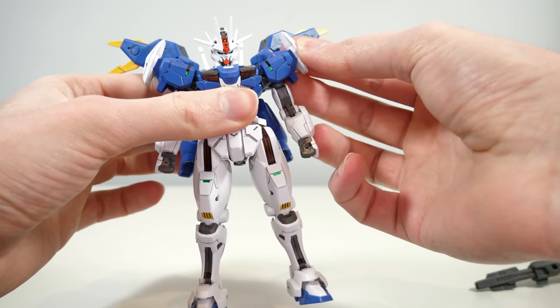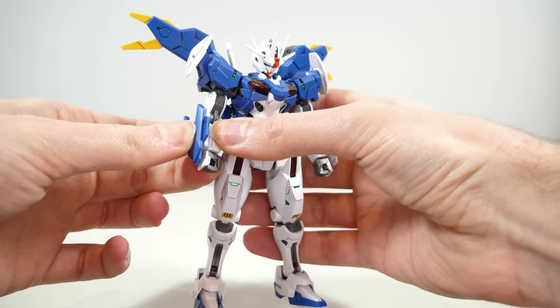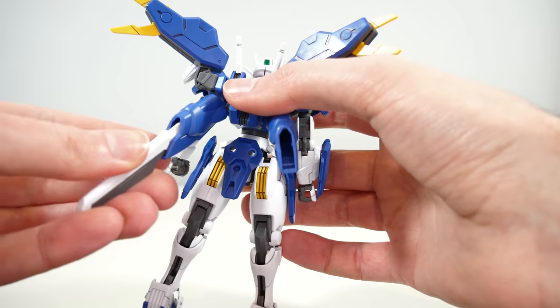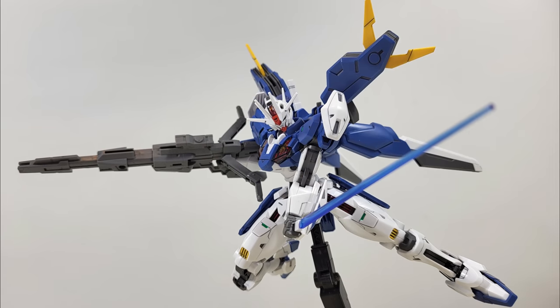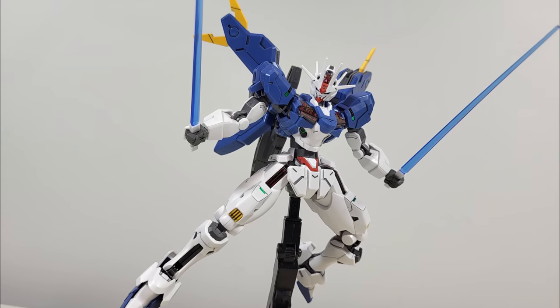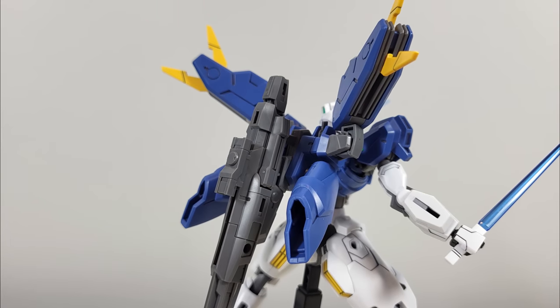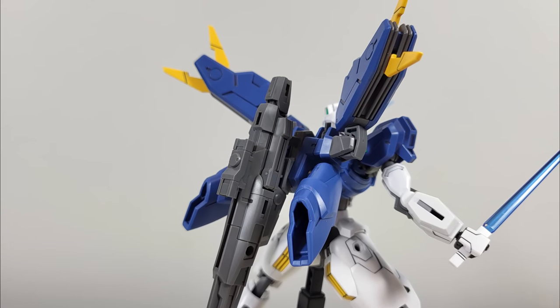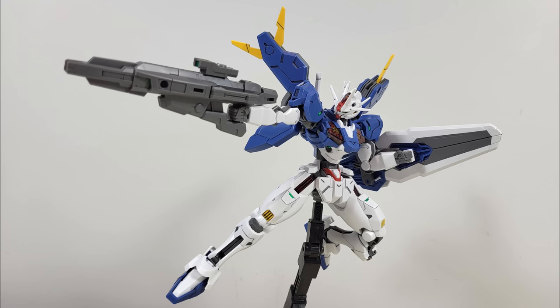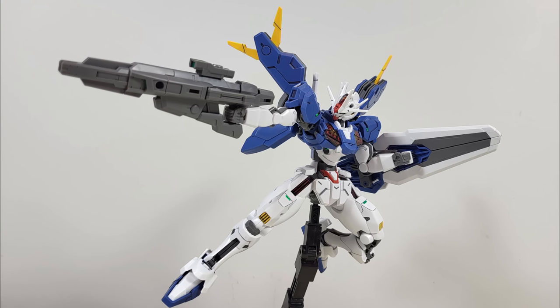And if you choose not to use the gun bits on the rifle, you can also hook them up to the rebuild itself for even higher performance. I especially like how they look on the backpack. And if you decide not to use the beam rifle, you can store that on the backpack, a feature that I always appreciate. And finally, here's a fun tidbit from the manual. The flight unit is described as optional equipment.